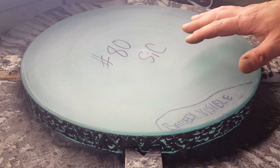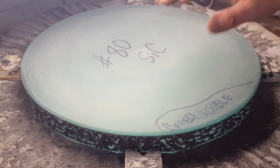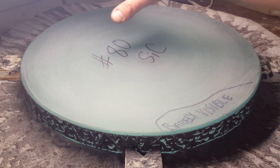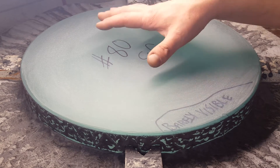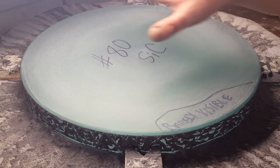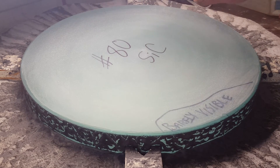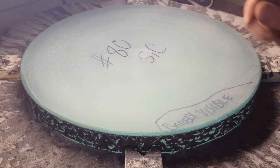I'll use a spherometer and I can check the flatness — maybe it's concave a little bit or convex a little bit. To fix that, I use the grinding tool that rotates on top. If it's becoming convex, I'll move it towards the center — that moves the mass towards the center, works on the center more, and lowers it. If it starts to become concave, I adjust it slightly out and move the mass towards the outside and lower the outside. Either way I can measure frequently — it's not a drastic change — and I can keep it relatively flat through the whole process without taking too much thickness off the glass.